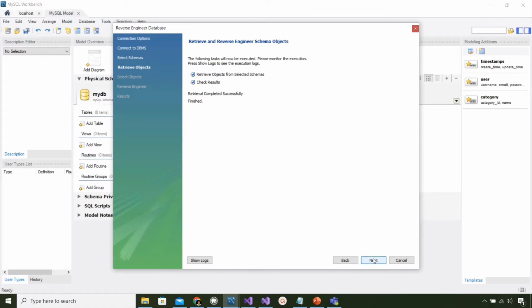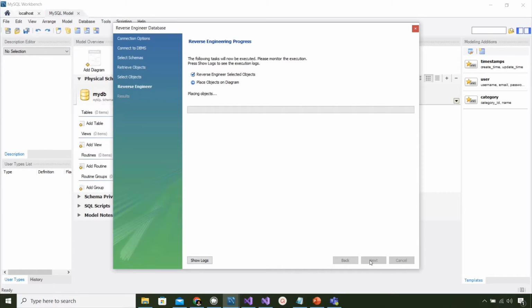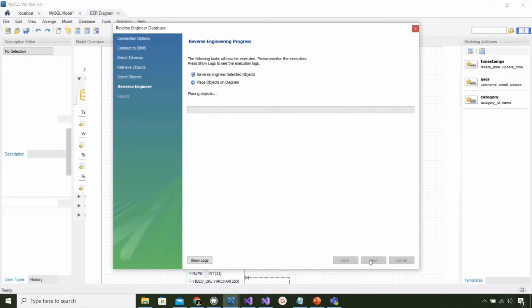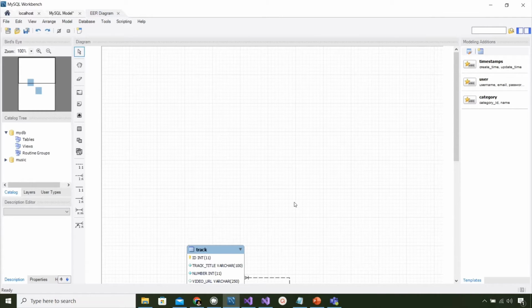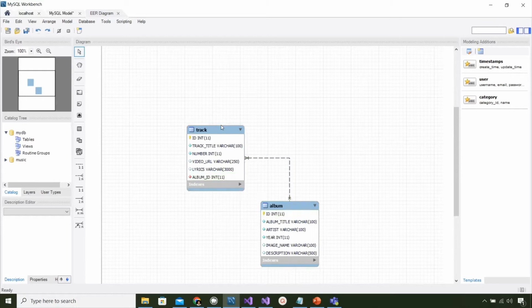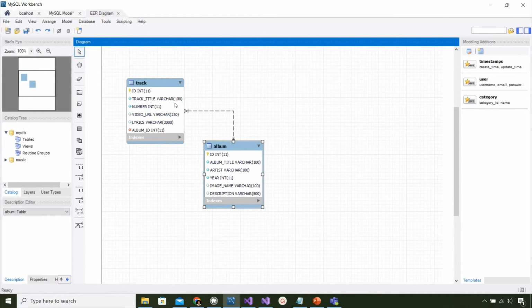Choose Next. It says so far so good with green check marks. Next again. It says you're going to import two tables and execute. And this time, when I'm done, something happened in the background. I click Next, and then finally I click Finish. And here we are. So now you can see the results of what we're trying to get to. So I have two tables. I have an albums table and a tracks table. So that's where we're going.